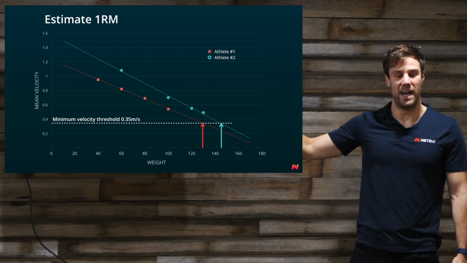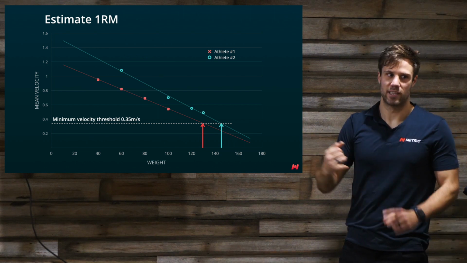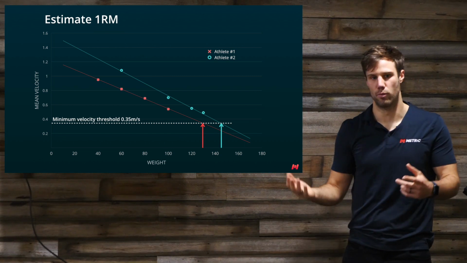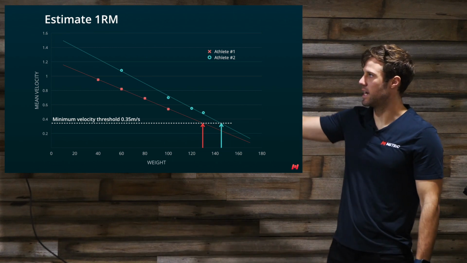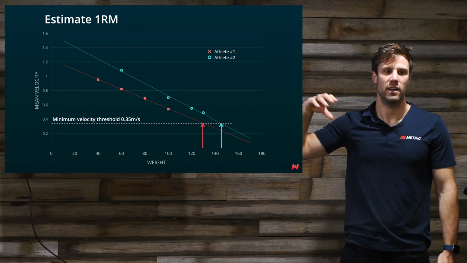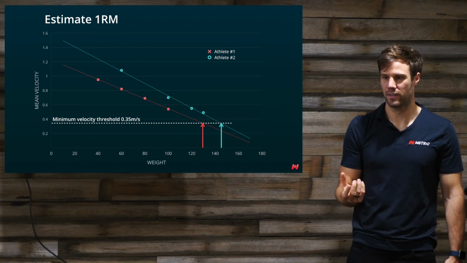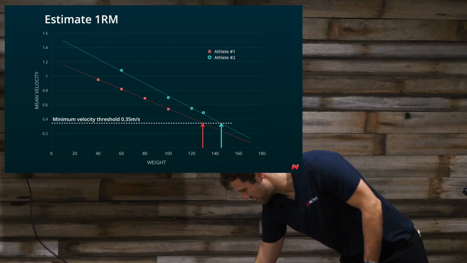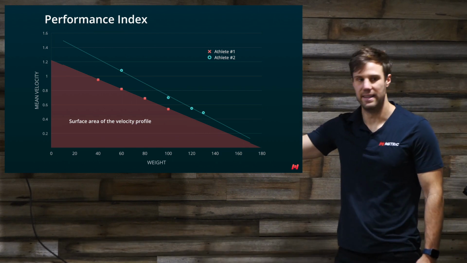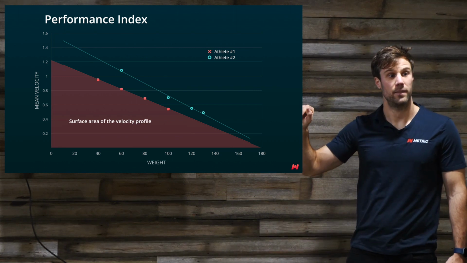This works really nice for the power lifts, squat, bench, conventional deadlift, but it breaks as soon as you do things like a trap bar or a partial range squat or a narrower grip bench press or a floor press or an RDL. Things tend to change from this sort of consistent, steady model once you get away from a moderate height lifter with a moderate strength level on a standard lift, the number gets broken. So what I prefer instead is what we call a performance index. Instead of looking for what that is as a weight, we look at the entire area of that velocity profile.